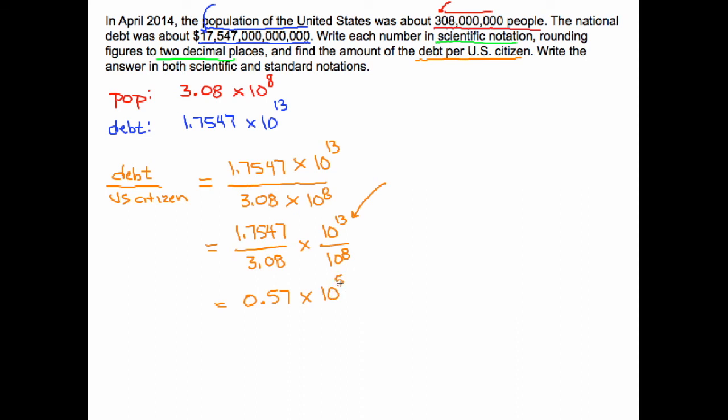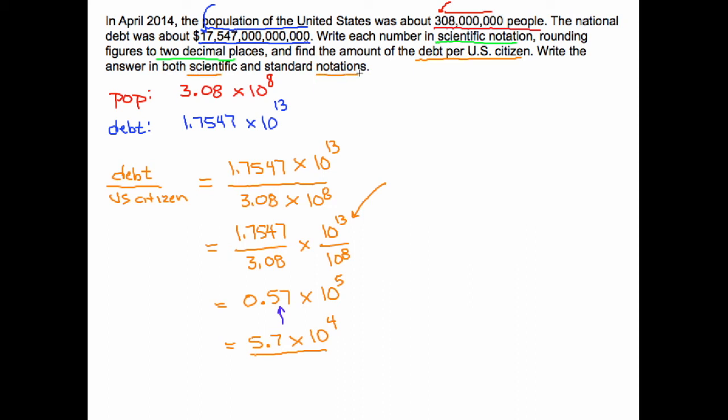To write this in scientific notation, what do I need to do? Well, to write it in scientific notation, I'll put a decimal point to the right of the first non-zero integer. So I have 5.7 times 10 to the, now I made that number larger, so I'll have to make the exponent on the 10 smaller to compensate. So times 10 to the 4th. I'm going to go ahead and underline that. That's answering the question in scientific notation.